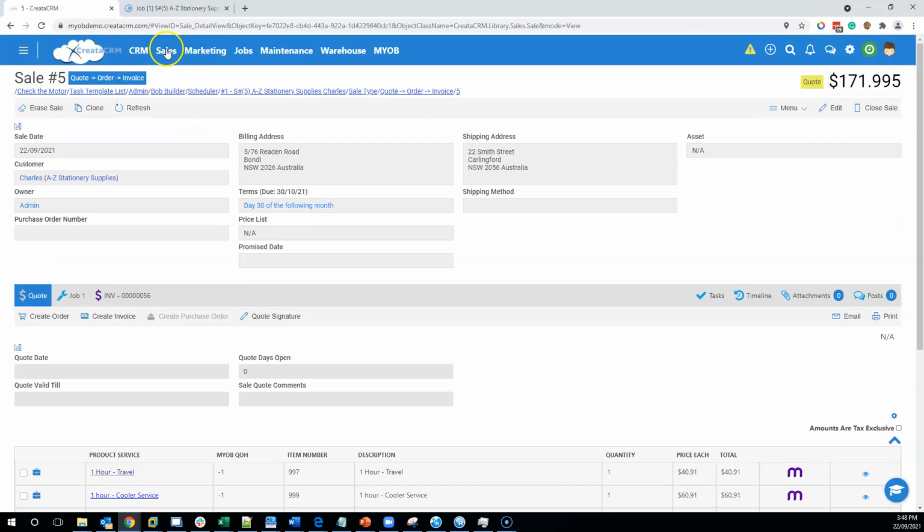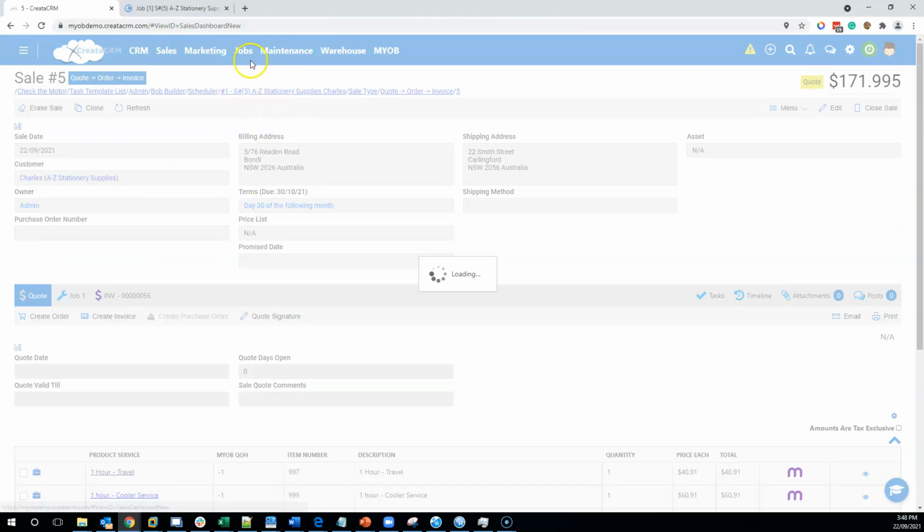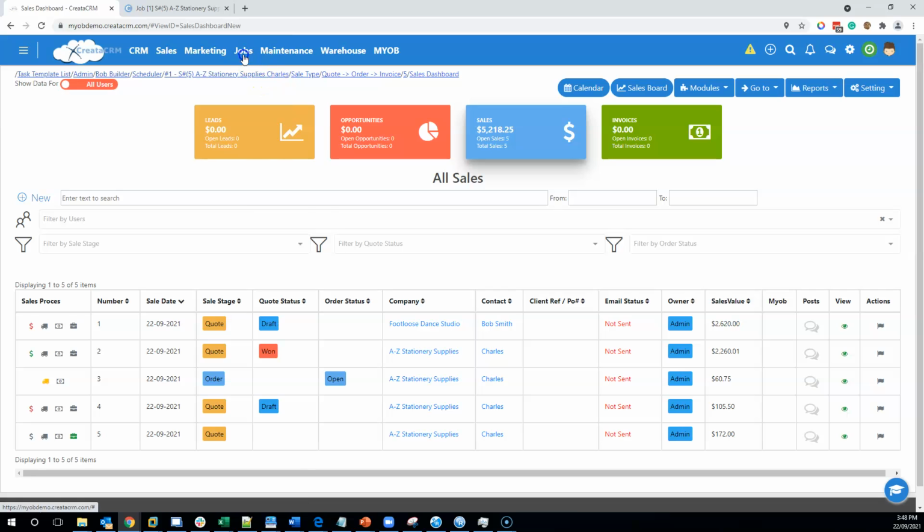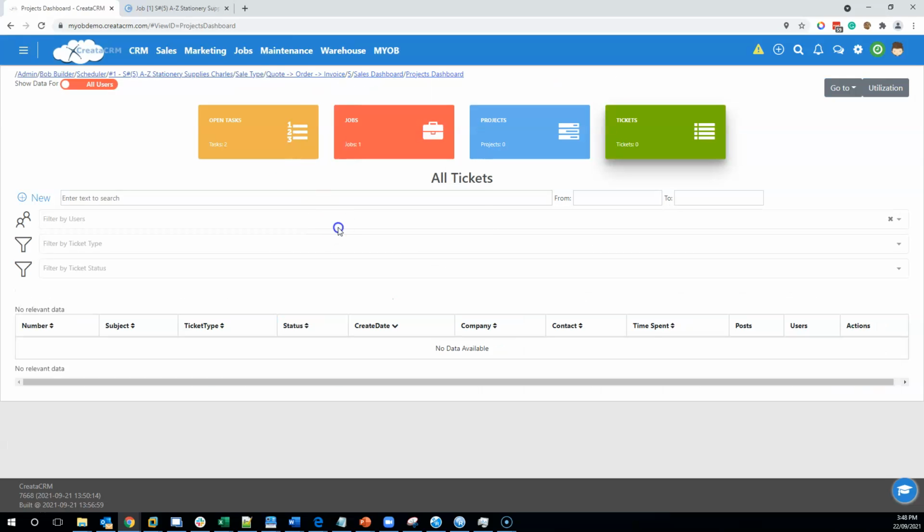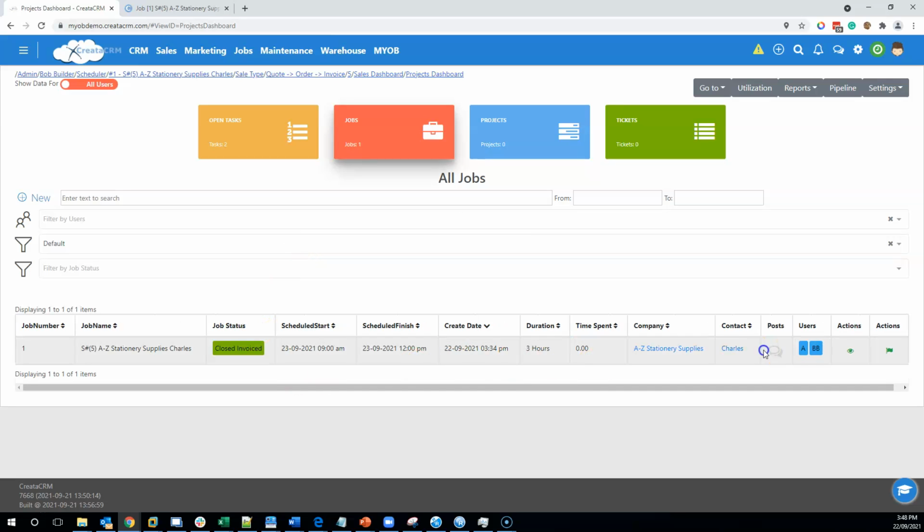in one location where you've got the sale dashboards here, the service team in this section here, there it is, and you can see who did the job and what status it is. It's actually closed and invoiced. Okay, I hope that helps, and that's the video for job management.